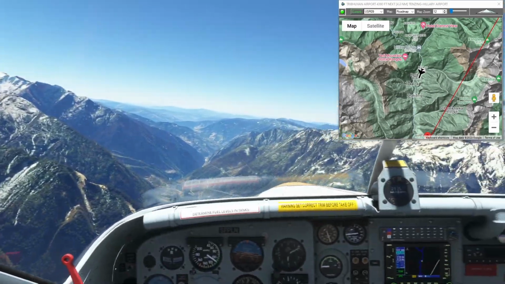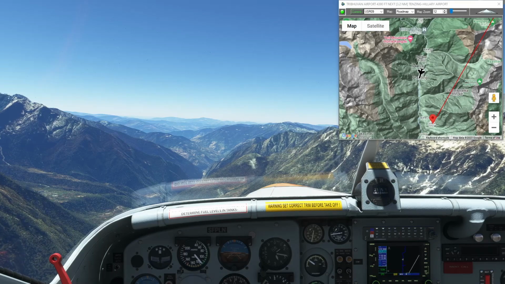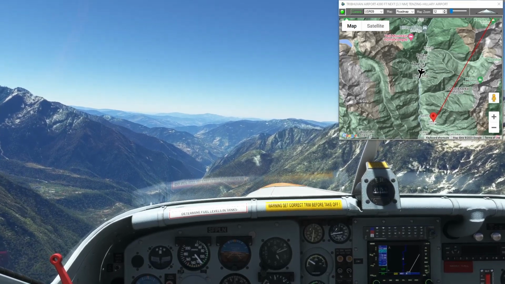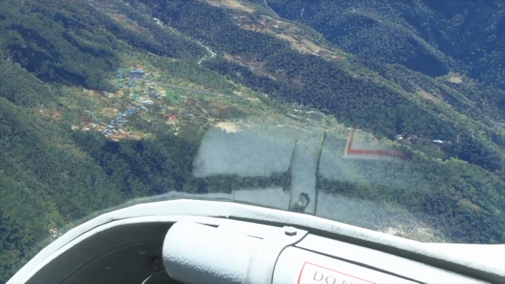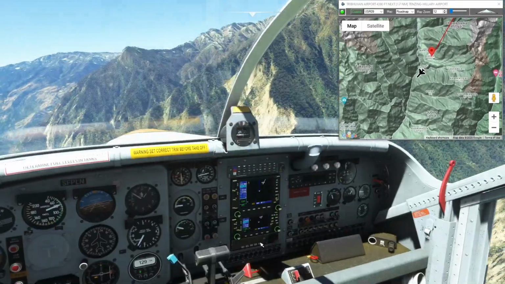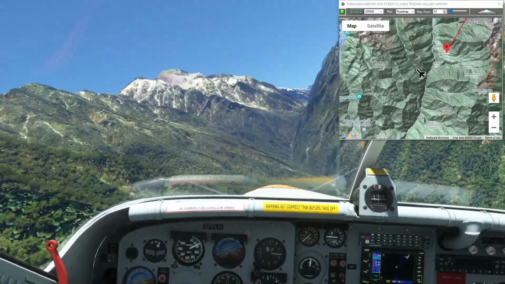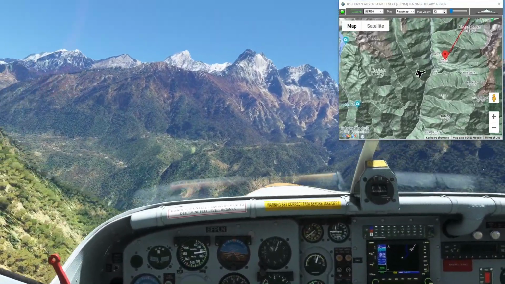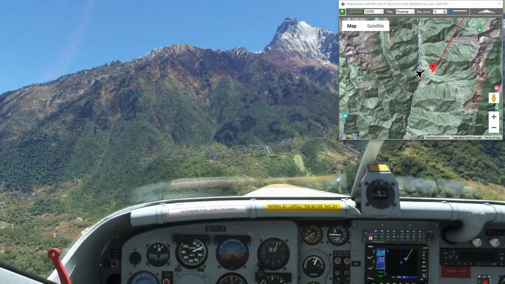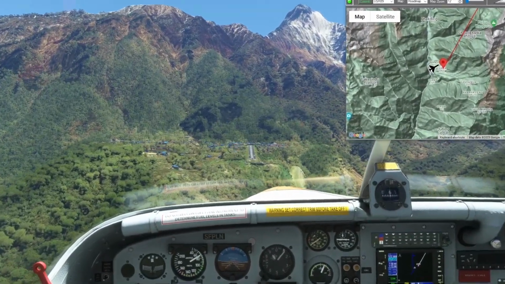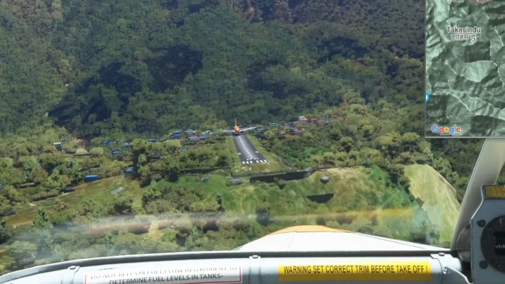Should be in this valley right up here. Yeah, there it is, perched on the, well, we can see where it is. I still don't see the runway. Now I see the runway, which someone is using. Oh, you ain't gonna make that. Is that a jet in the middle of the runway? Yeah, it is. You gonna let me land?